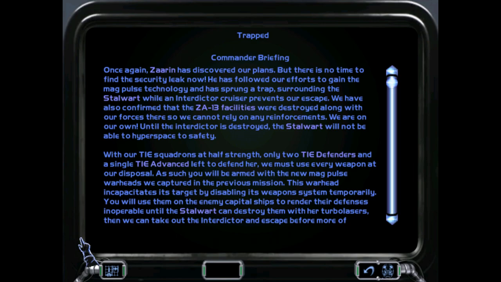We have also confirmed that the ZA-13 facilities were destroyed along with our forces there, so we cannot rely on any reinforcements. We are on our own. Until the interdictor is destroyed, the Stalwart will not be able to hyperspace to safety.